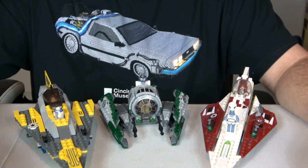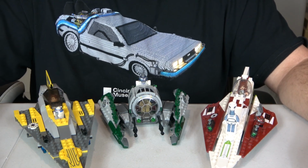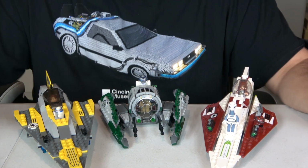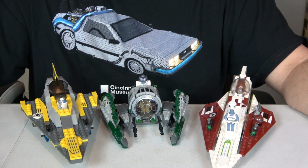I do think it's kind of funny how R2 is in both Yoda's and Anakin's. Now, obviously, you can't be in two places at once, but, you know, I guess technically you could clone him. He's a computer programmer, right?